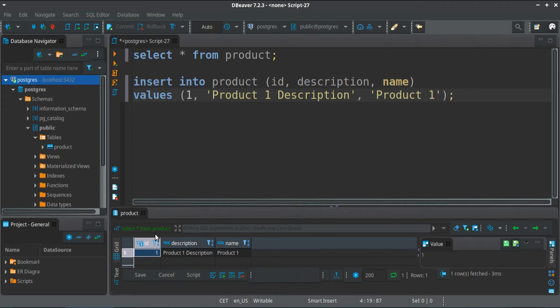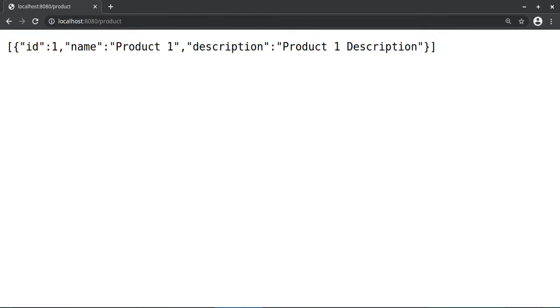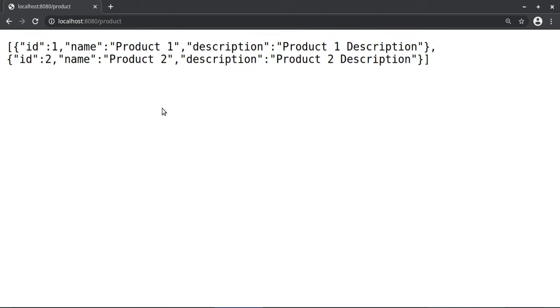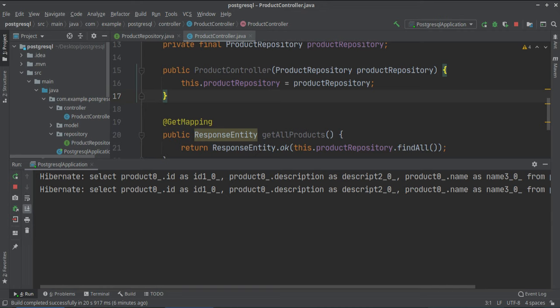Of course, now we can add some more data, so we could add another one with another ID. Let's say this one is going to be product 2, and I just add it. So I'm going to do Control and Enter and add it. Now if I refresh here, I'm going to get that product added, and so on. This is going to be this tutorial. I just showed you how you can very easily connect the Postgres database to your Spring Boot application. So that's how it works. As you can see here, we are also getting the SQL shown.